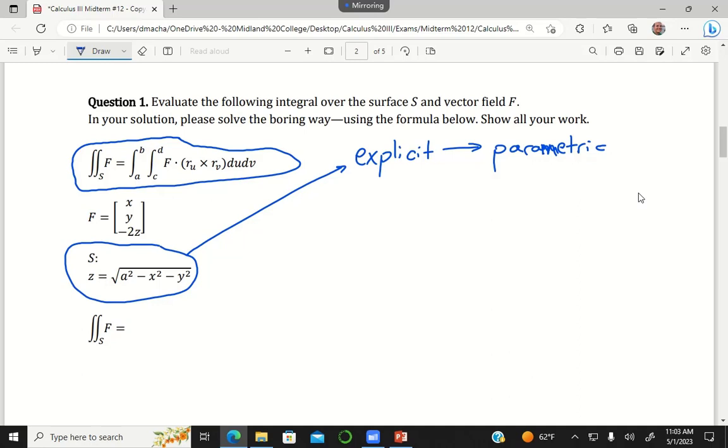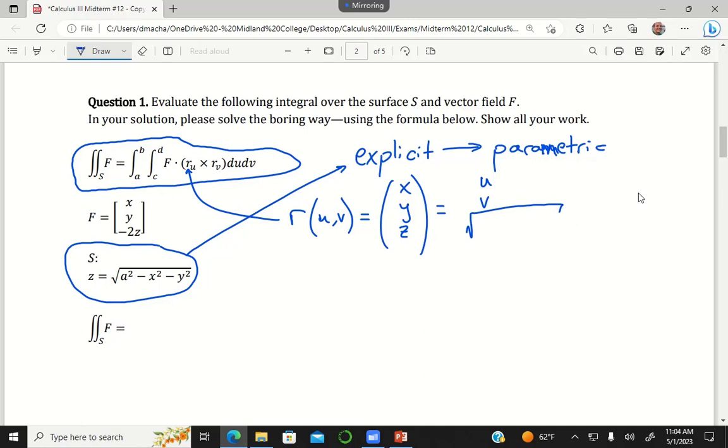So where these little lowercase r's are, this is just the book's notation, but r is a function of u and v, and that's going to be a way to describe our parametric surface as a vector valued function of two variables. And so we're just going to say that x is equal to my parameter u and y is equal to my parameter v. And then that makes it really easy. We just say that my z coordinate is equal to the square root of a squared minus u squared minus v squared. So not really anything has changed. Nothing really has changed at all.